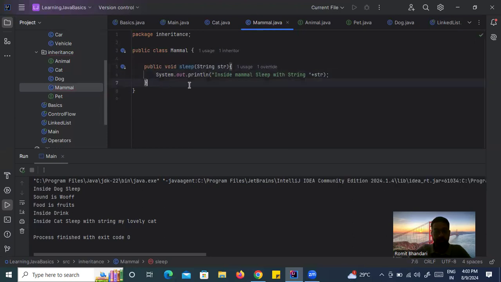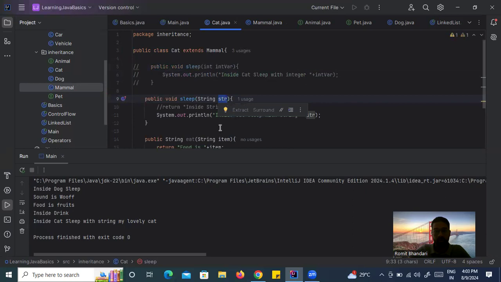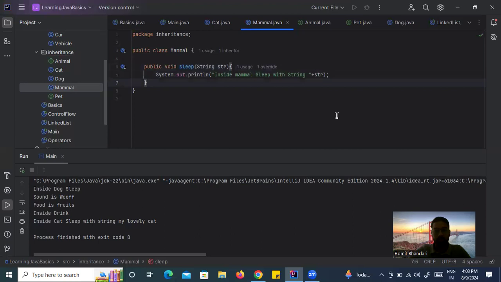So we have a sleep method defined in the child class which takes a string, and we are printing a string there. And similarly we have defined a method in the parent class with a string input.